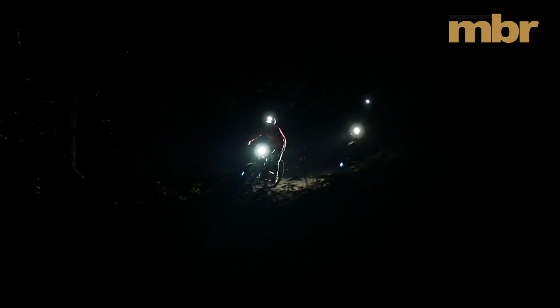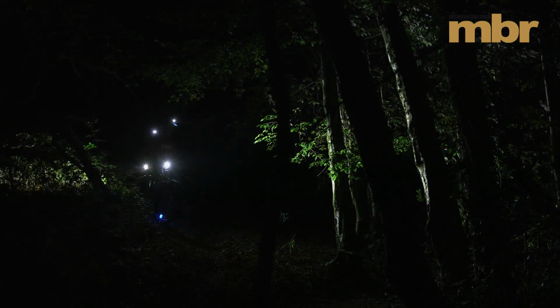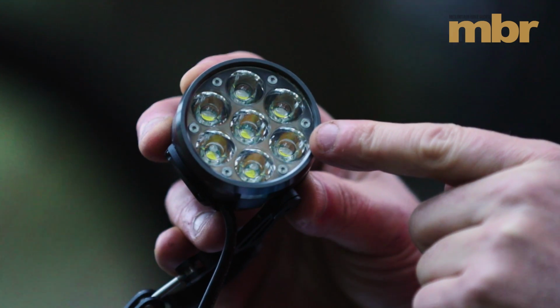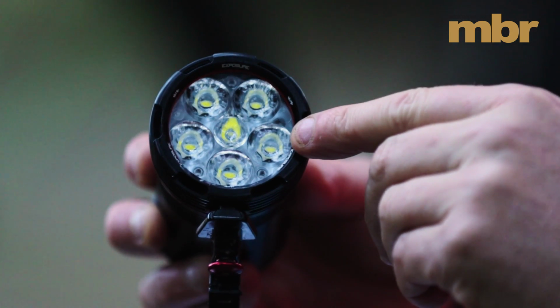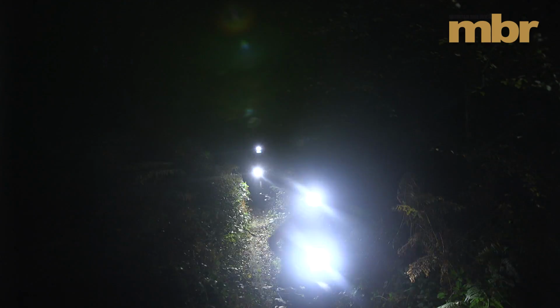Claimed lumens is actually the theoretical measurement of the individual LEDs. However, due to things like manufacturing tolerances and the electronics in the light, you rarely achieve 100% efficiency, which means you never get the claimed lumens. This is why measured lumens is actually a true reflection of the actual light output. There are no hard and fast rules with this though, because some companies use both figures. The only way to know for sure is to measure the lights with a scientific instrument called an integrating sphere, which is what we do at MBR when we test all the lights.